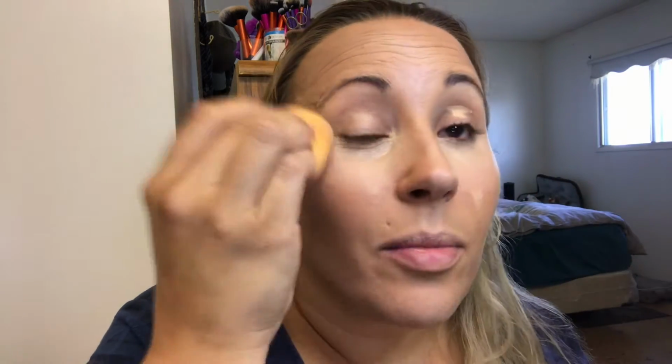And then what I do is I take the pointy tip of the sponge I'm using and I gently tap out those areas for lightness. And then when I'm blending out underneath my eye, I like to look up just to get all of the fine lines underneath my eye as well. And I bring up the product to my lid to help prime for shadow.